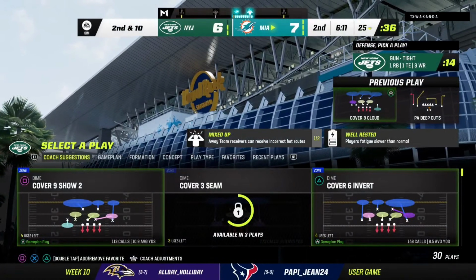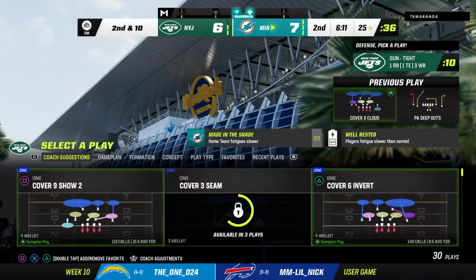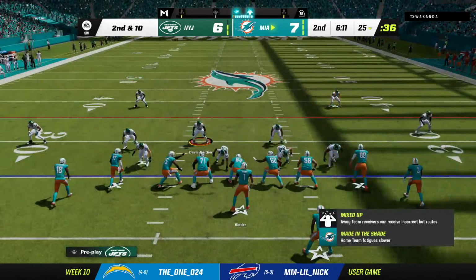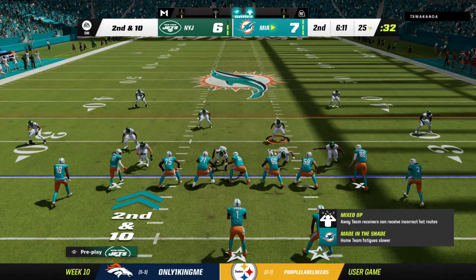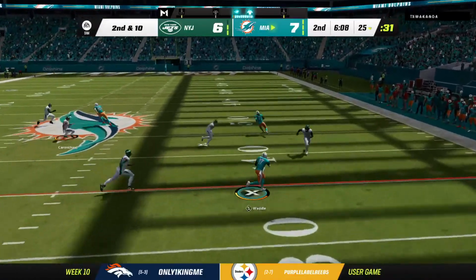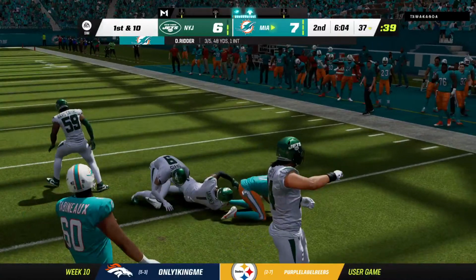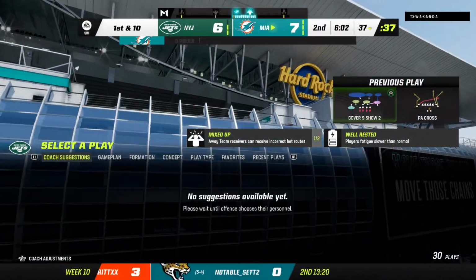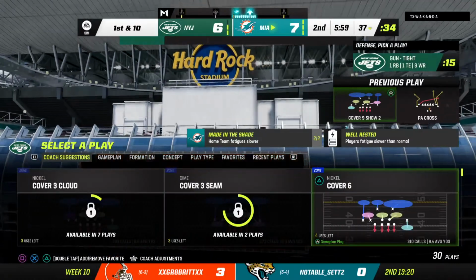Now they've got to build another drive and find a way to avoid the turnover that plagued it on the last one. An incomplete pass leads to 2nd and 10 from the 25. On play action, they'll throw. Throw right side, going to be caught here by Waddle. And they're able to get this one across the 35. Second catch for him today, and it'll wind up a first down.